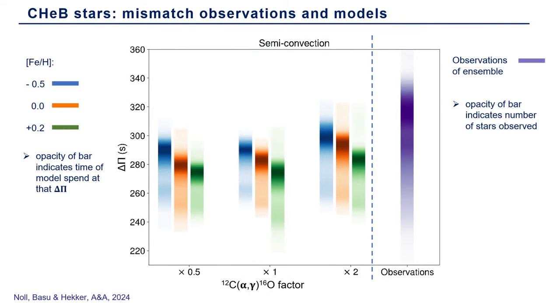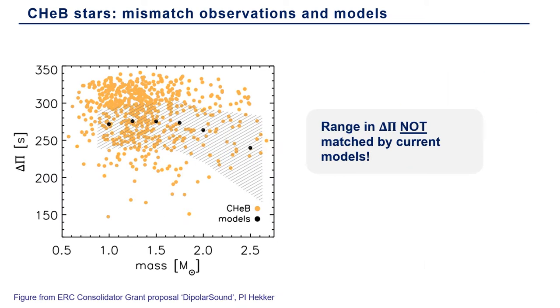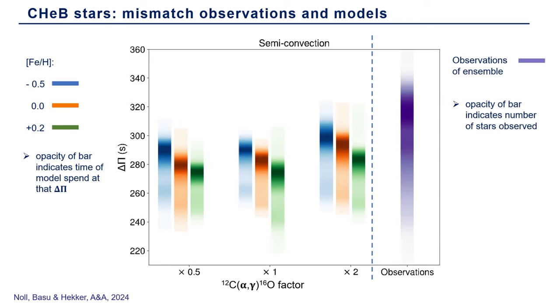So we have here the observations summarized in period, and as I go back, you can see they're not very mass dependent. So we've taken the mass as not important here, and we just have the opacity here as the number of stars.